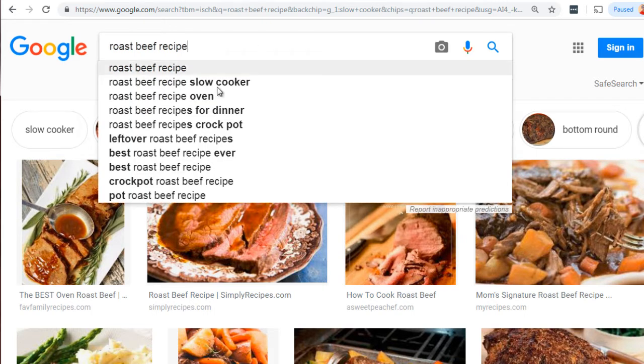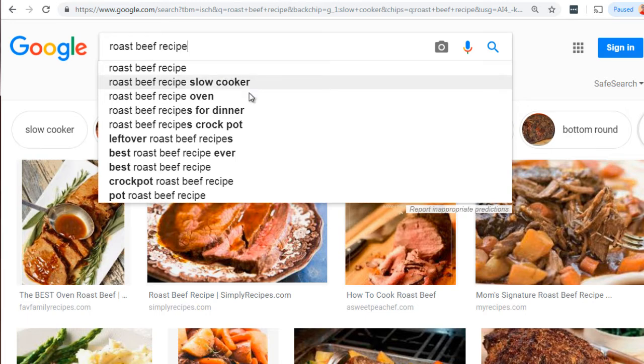So right here is what we call Google suggested keywords. These are keywords that drop down. The reason why they drop down is because they are highly searched keywords. So in other words, in order to appear in the drop down, they have to be highly demanded search keyword terms. So thousands and thousands of people are literally entering these in.